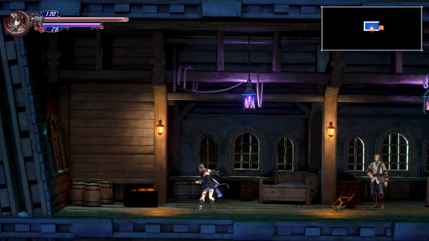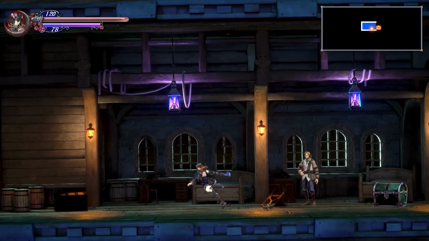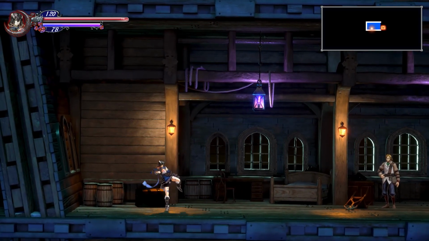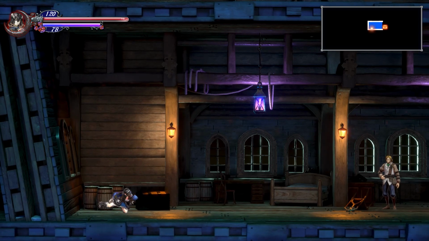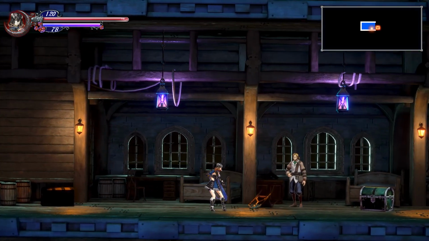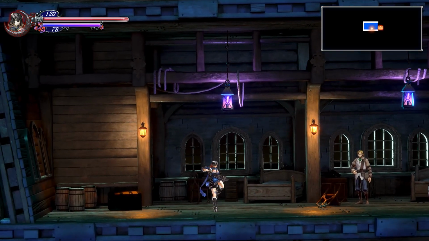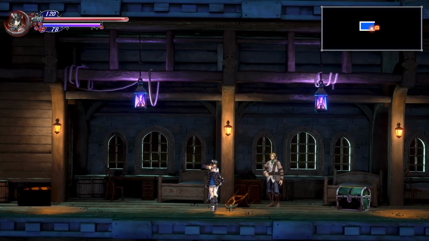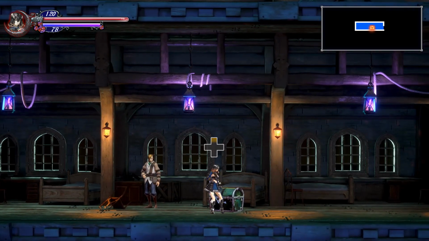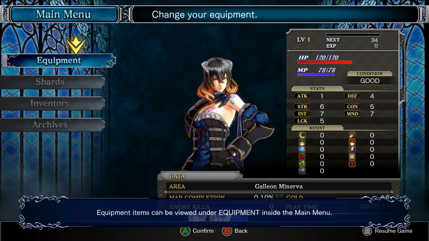Okay, let's get used to the controls then. Oh, only one jump. That's annoying. I was expecting a double jump. Okay. Lots of kicking. Nice. And that's the back step. Nice, okay. Cool. Ooh, boots. Okay. Here we are.